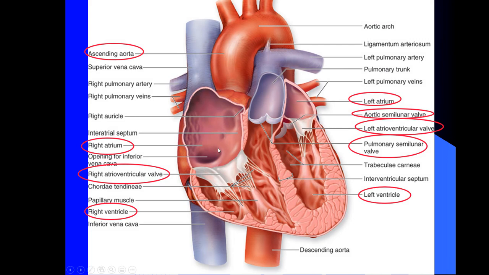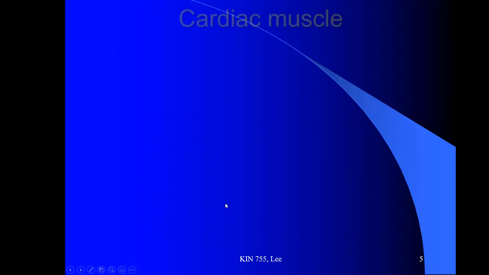So you can see a lot of those right here. Right side of the heart, here's your right AV valve, your left AV valve, pulmonary semilunar. We have your aortic semilunar right here. This is the aorta that's going to carry oxygenated blood throughout the body. Chambers, we have the atria up top, the ventricles down below. So that's a basic review of what the heart looks like.